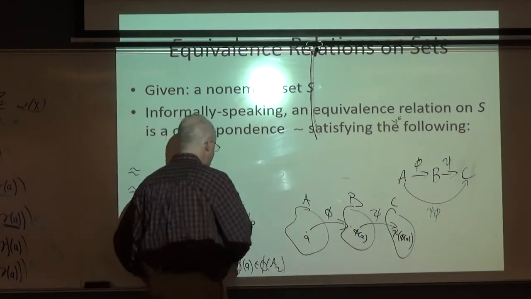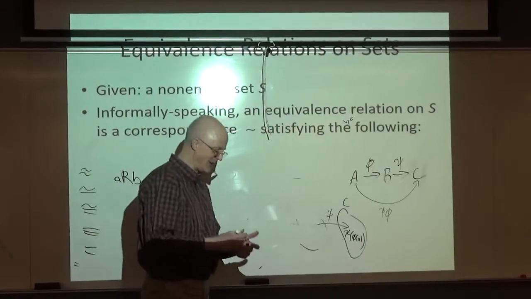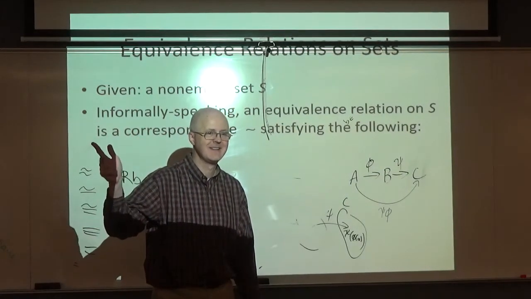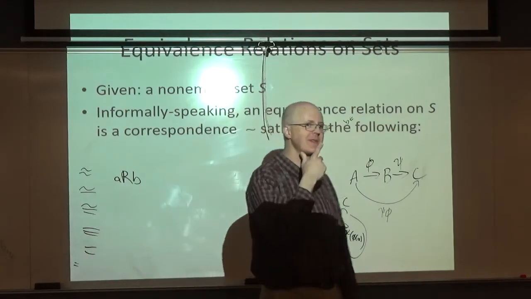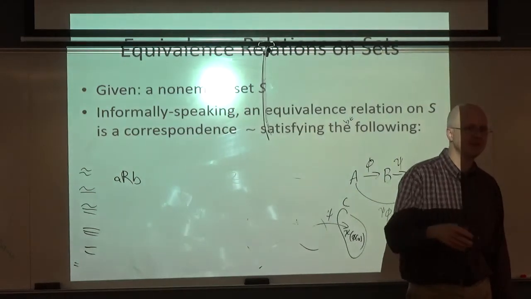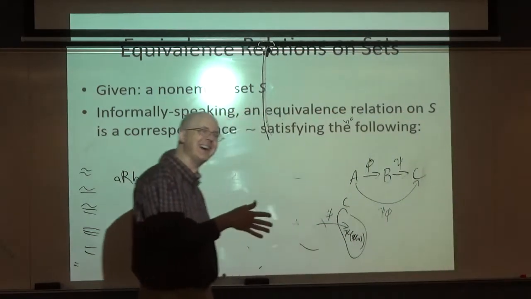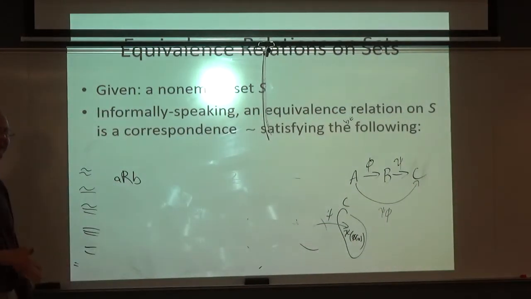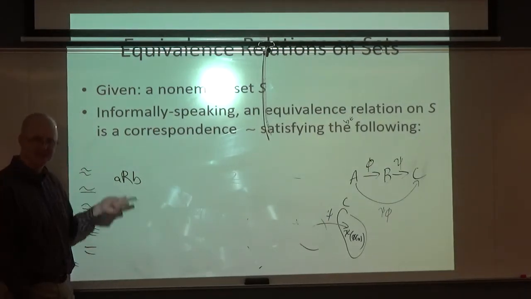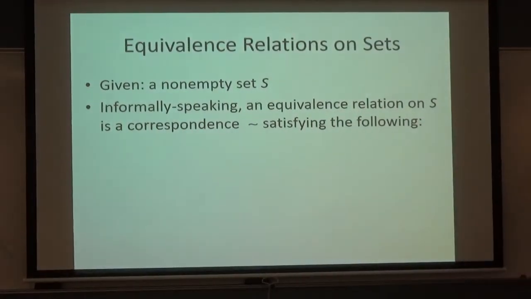Well, what kind of properties does it satisfy? I always remember these as going in alphabetical order, one right after the other: reflexive, symmetric, transitive, RST. It's kind of similar to how Aristotle was Plato's student and Plato's student was Socrates' student. APS, that's something I remember as well. That goes in alphabetical order, APS. Equivalence relations, we go RST, reflexive, symmetric, transitive.